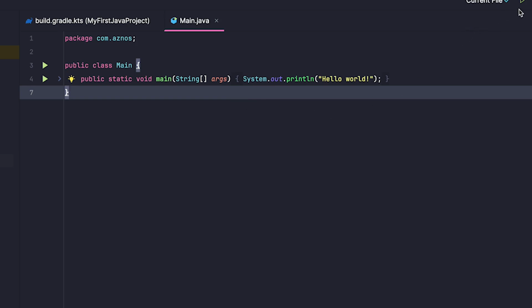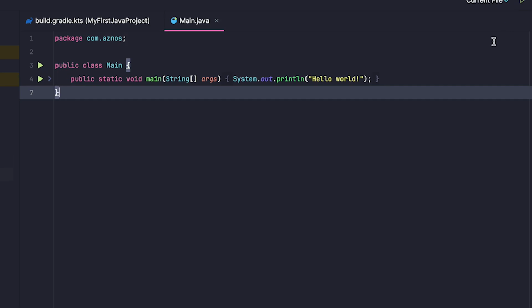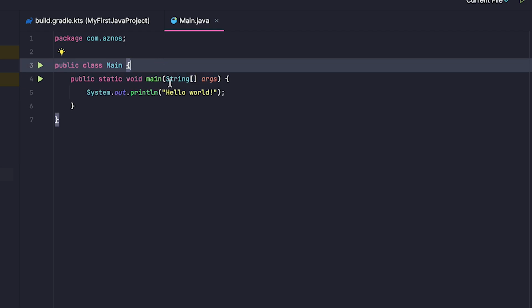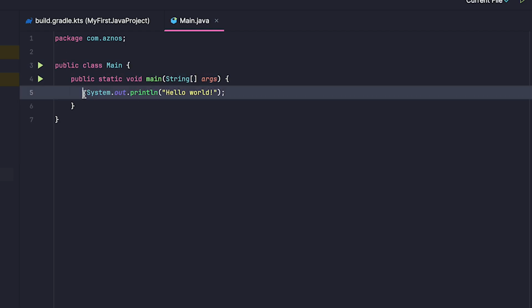If you go over to current file and press run Main.java here, or Control R, you should see in this window that pops up, task main hello world. Now where are we getting this hello world from? Well, we're getting it from the System.out.println hello world. Since the main is the entry point to the program, we are then saying to the system we want to print out, or printing is just putting something into the terminal or console, hello world.